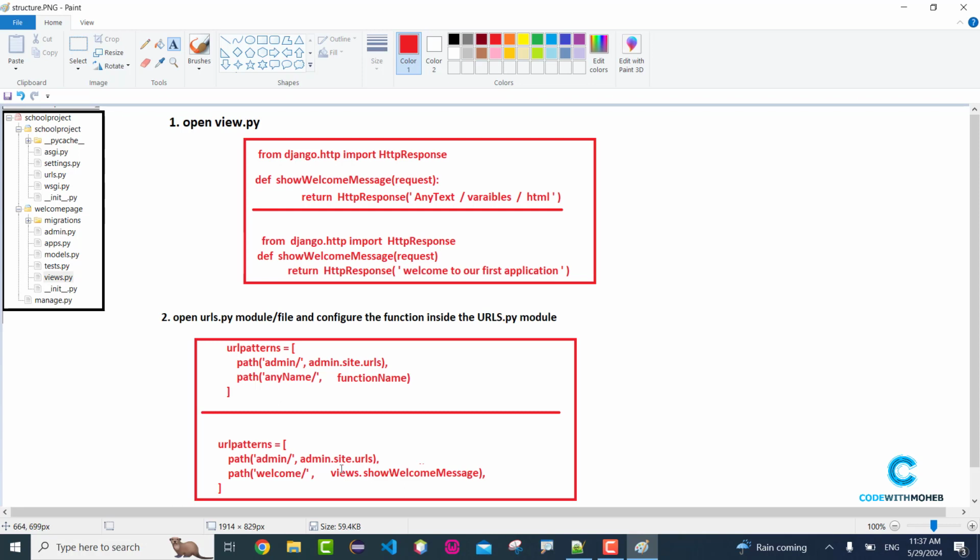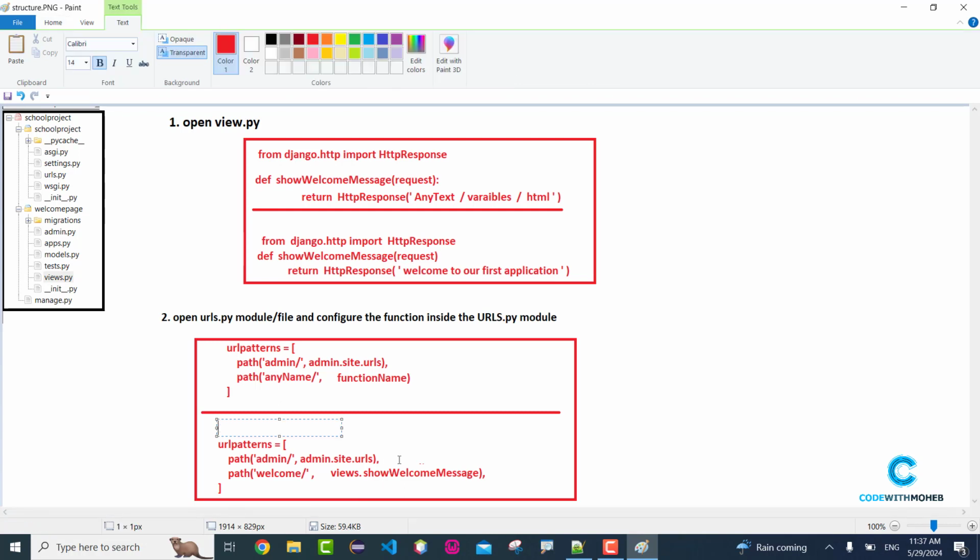But the question comes here: where is the views.py file? To do that, we must import or address it. How should we address or import this file? We have to write here: from welcome page import views.